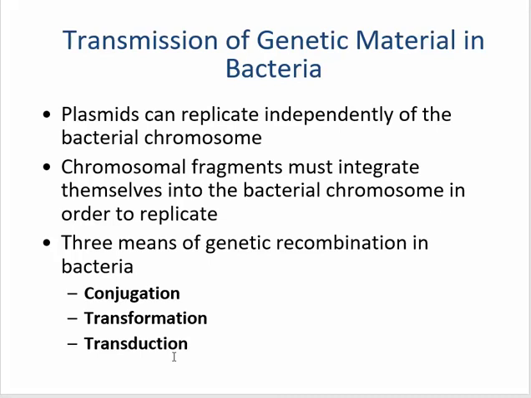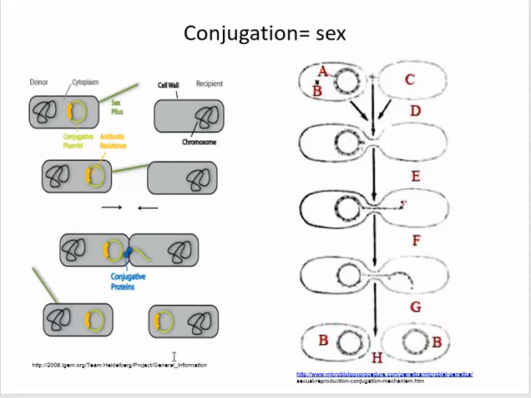So we've already alluded to one in the prokaryotic lesson, and that was conjugation, which is basically the equivalent of bacterial sex, where you have a pilus, which is like a hollow tube, that will form on one cell that will puncture the recipient cell, and then DNA can go back and forth through that tunnel, through that tube, and you can get a combination of DNA between those two cells that already exist. So it's not a baby cell being made, but the original cells kind of get remixed. So that's one way of getting new instructions to make things.